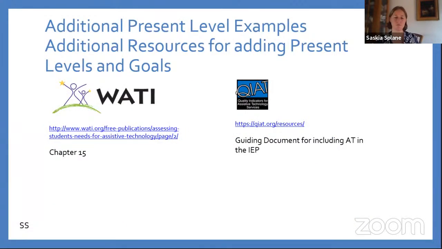Some additional resources are WATI and QIAT. So the Wisconsin folks did a great job. That resource is amazing. And then also the Quality Indicators for Assistive Technology services. They also have a really great guiding document all about how to add those present levels in, and I will add those into the chat as well.